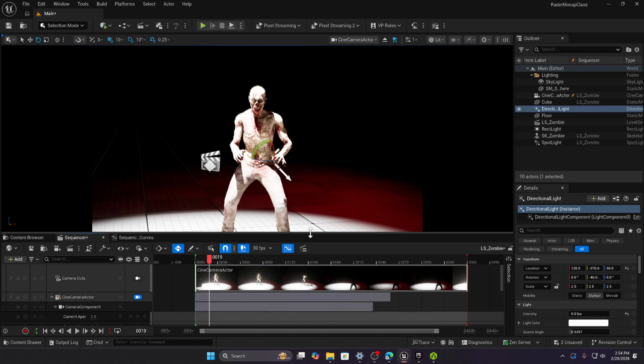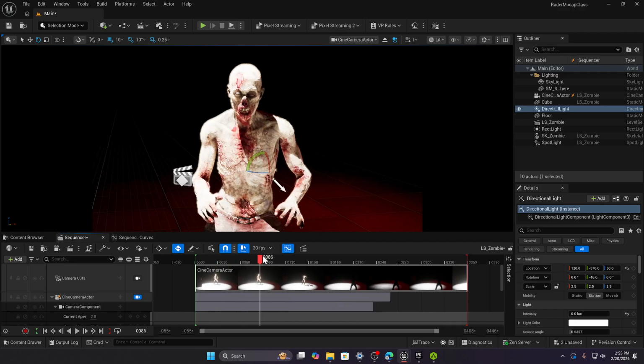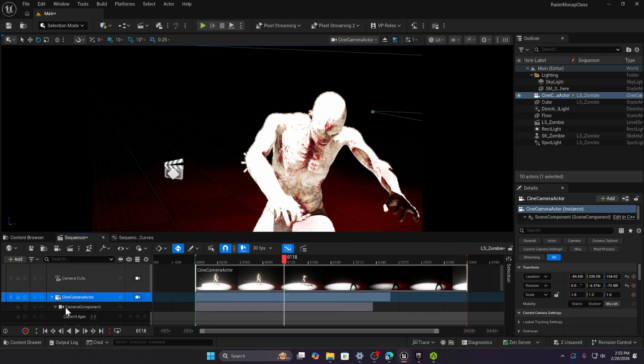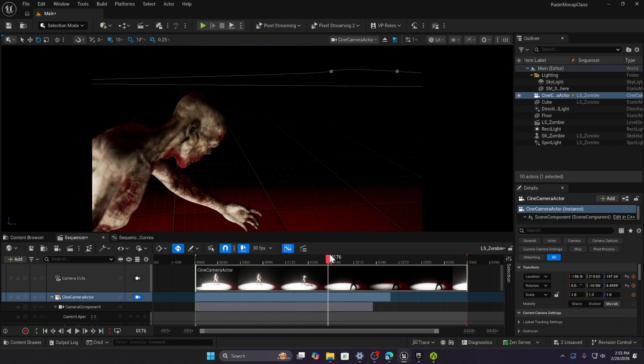We brought in animation from Mixamo into Unreal. We brought in a skeletal mesh from Mixamo. We brought in a bunch of animations. We created a level sequence in Unreal. We added the skeletal mesh and its animations to create a little scene. We added a cine camera actor to Sequencer and animated the camera.